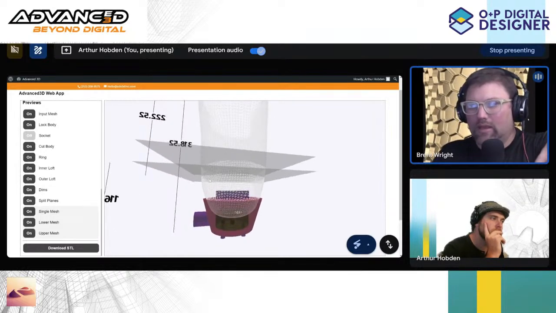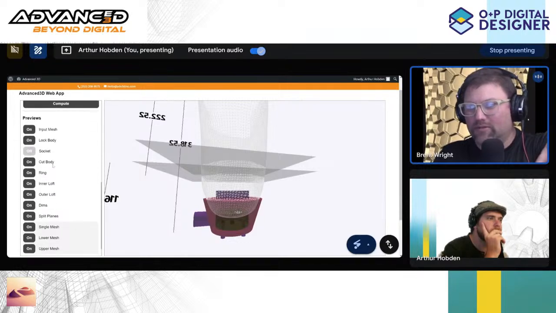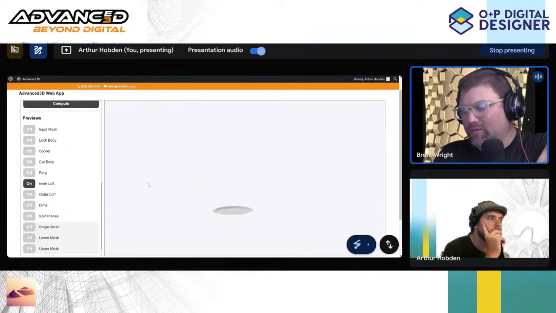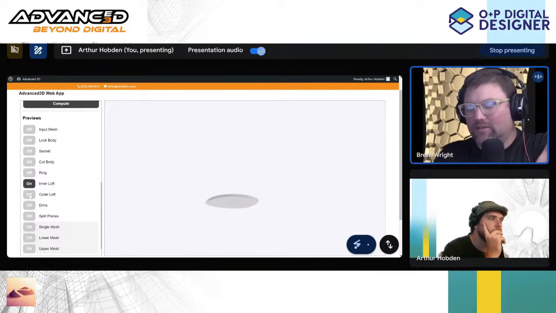And if you turn everything off other than that inner loft, you'll kind of get the hang of this. See how that loft gives a nice flat surface and then connects to the bottom of the socket.